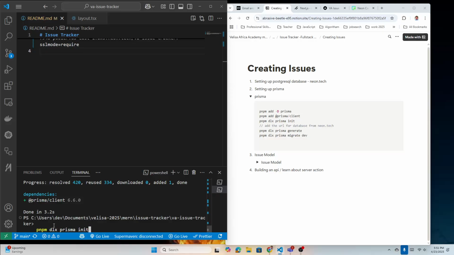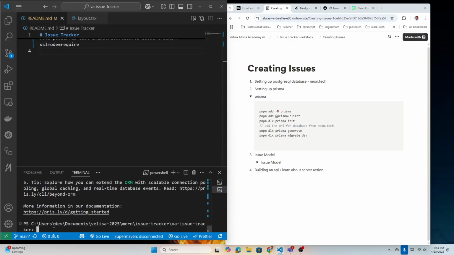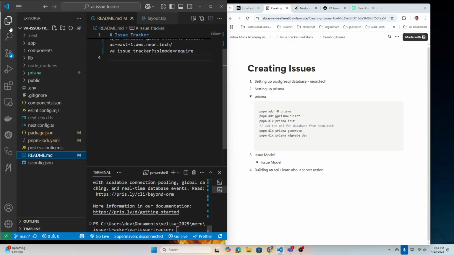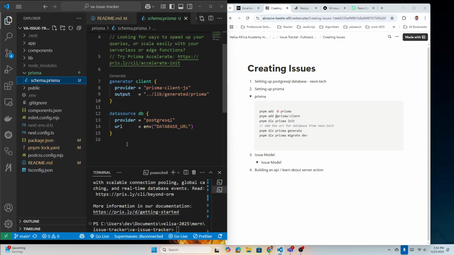It will initialize Prisma in our project, meaning it's going to generate all the necessary things, and that is the Prisma folder and the file for adding the connection URLs to the database. Output for the Prisma client is inside this folder. So inside the lib folder, you're going to get this generated, and you have to import from here later. Okay, done.